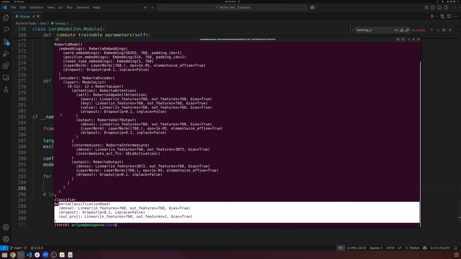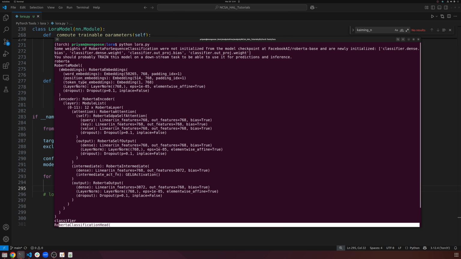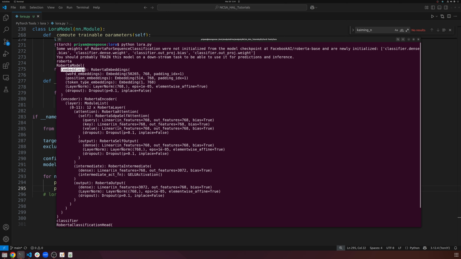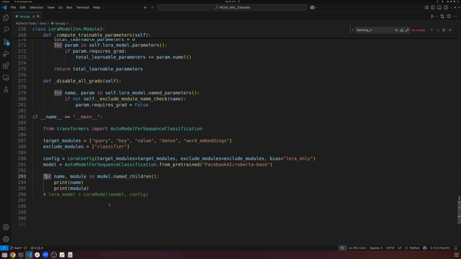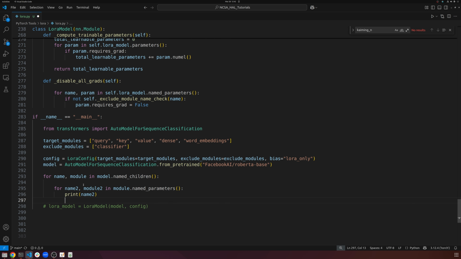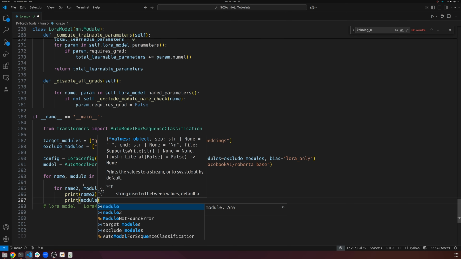So notice how it chunked it up, and then we can break it up again. The next kind of layer we expect in the RoBERTa model is embeddings, which will be all the embedding stuff, and then the encoder, which will be all the encoder stuff. So let's check that. Let's loop through one of these modules. We can do for name2, module2 in module.named_parameters, and then print out name2, print module2.